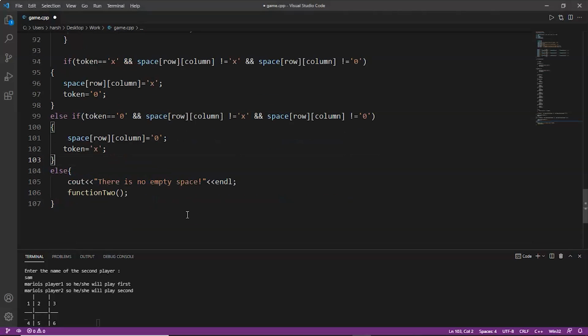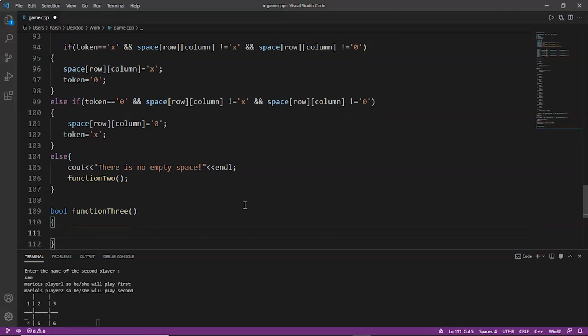So now let's go ahead and create a function, and we'll name this function as function3, which is of Boolean type. Alright, here we have created this function of Boolean type because we have to return true and false only.